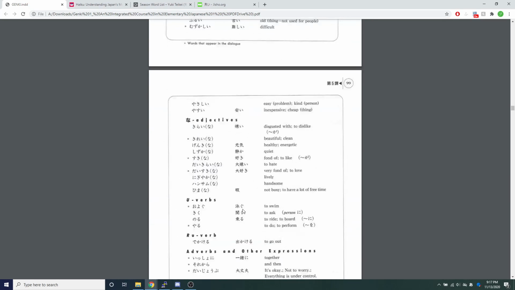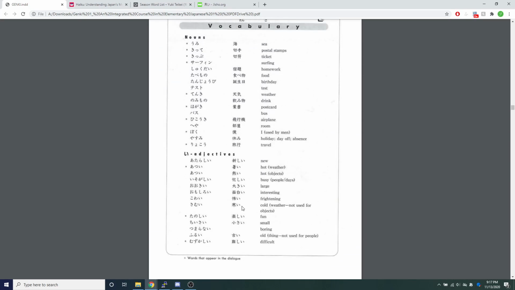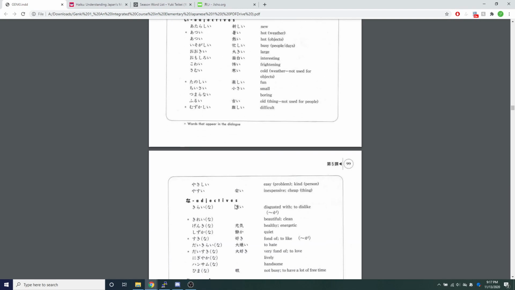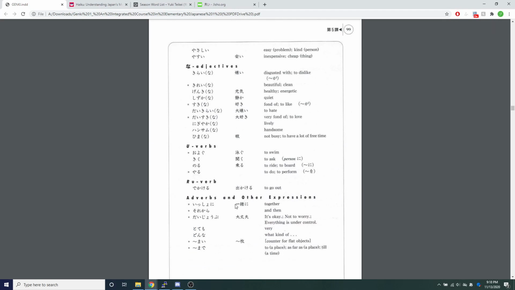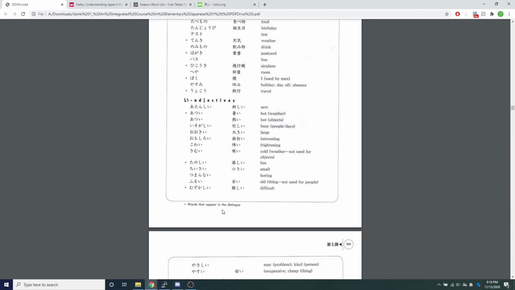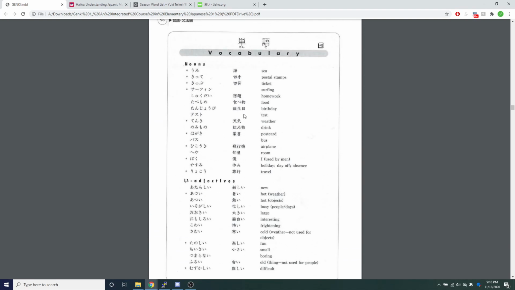Bryce, what's up? So I actually had a question about the vocabulary for this lesson. Absolutely. Is there a verb to say to travel, or for now do we just say ryoko o shimasu? Ryoko suru is the verb. You would say ryoko suru, yeah. So they haven't really explicitly taught this, so this is a good question, and thank you for bringing this up, because this does help clear this up. So the proper way to say to travel is ryoko suru or ryoko o suru, but usually just ryoko suru.